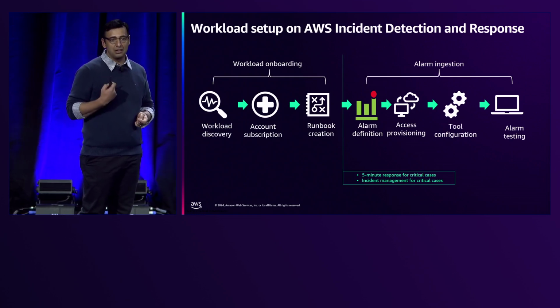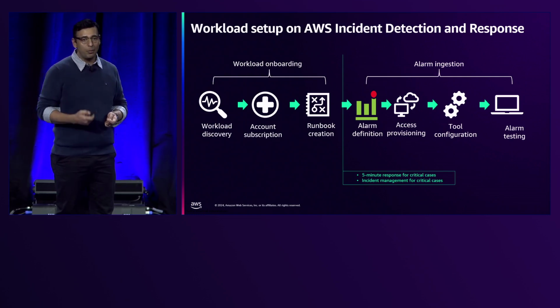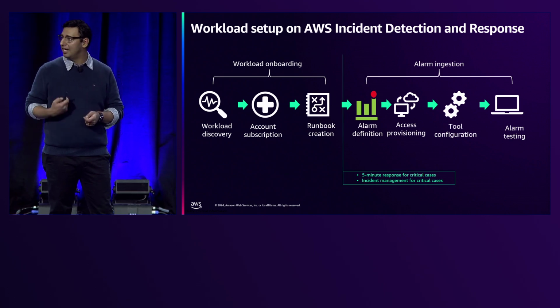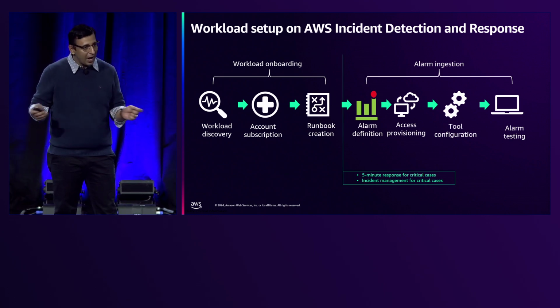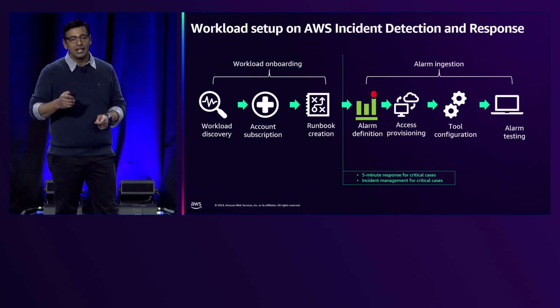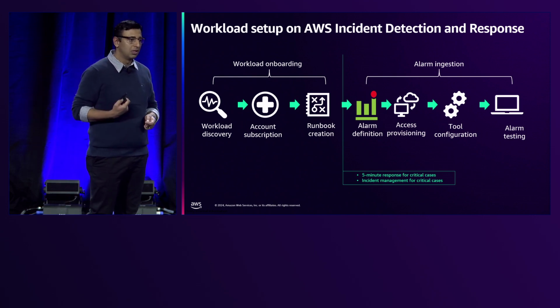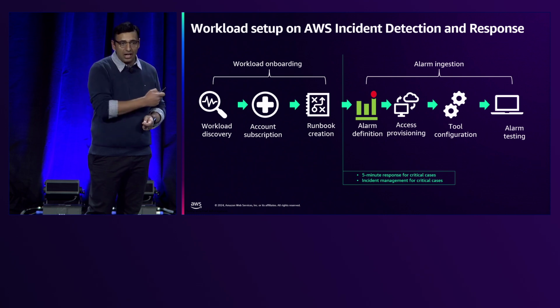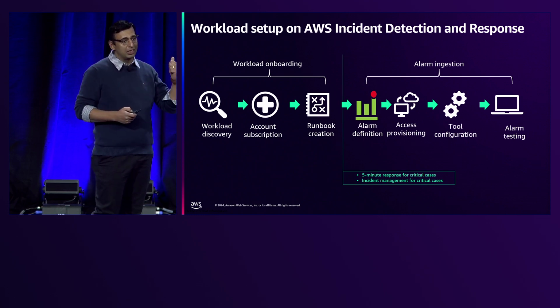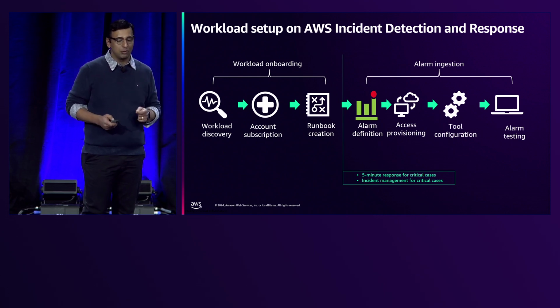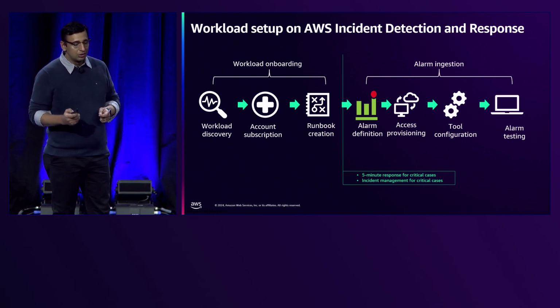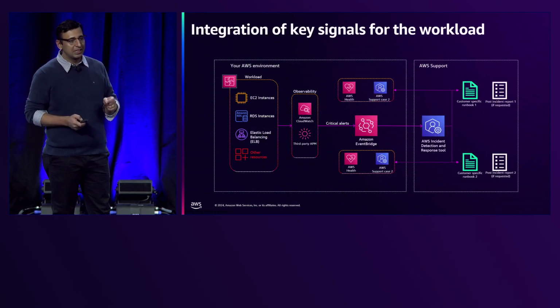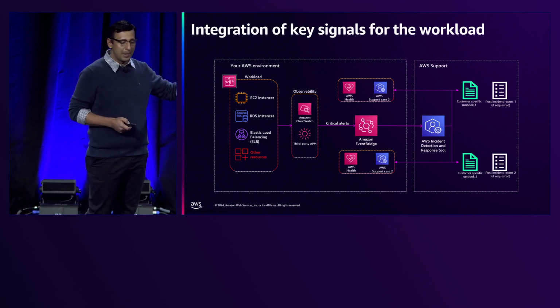So when these alarms go off, we're not waiting for you to reach out to us. We are building internal triggers to open up these triage cases, critical cases, automatically on your behalf. And then we are executing the runbooks, the response plans that we are aligned on, and we're reaching out to you. We want to make sure we cut the elongated process that we saw in the previous timeline as much as possible.